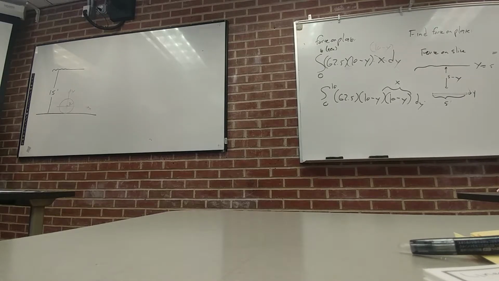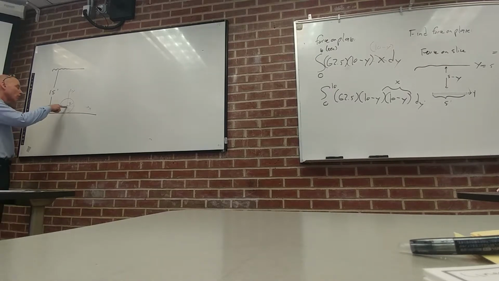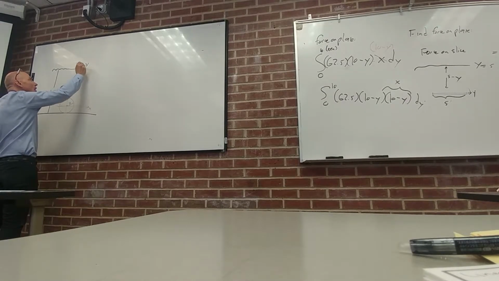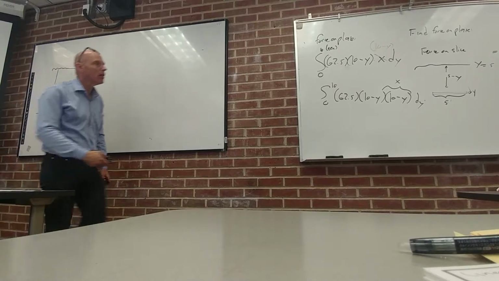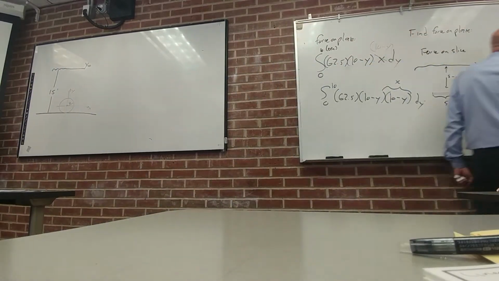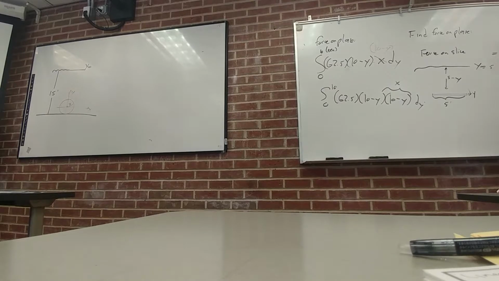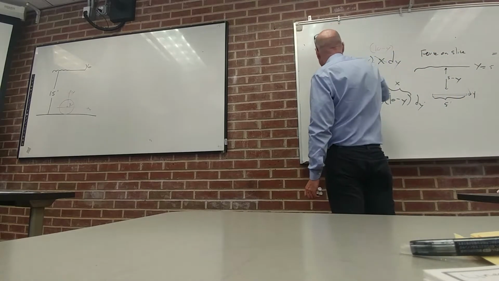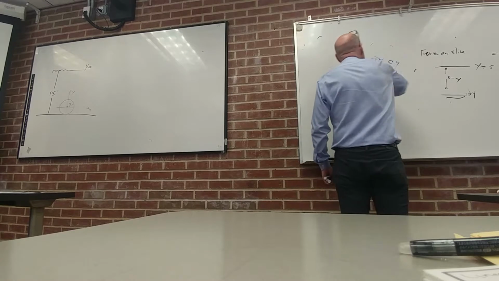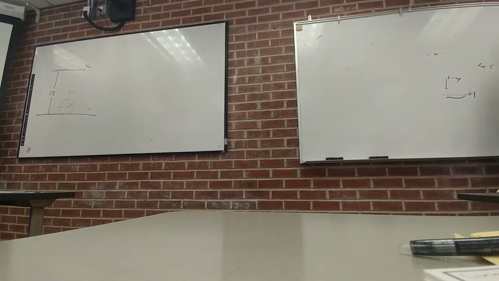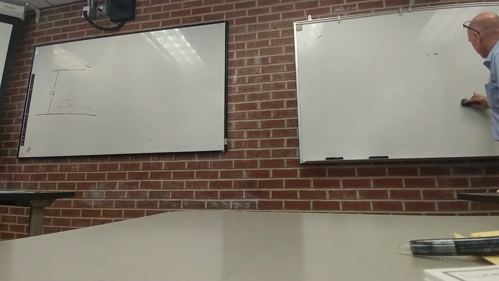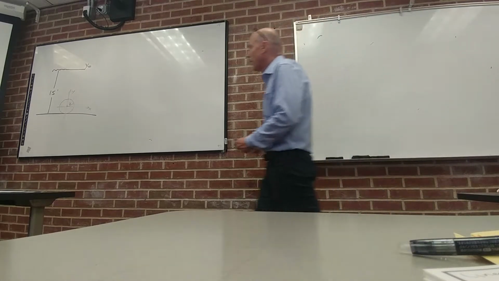And given that I'm going to put my origin right there, the next thing I want you to do, I'm going to erase over there while you're catching up, is give me the equation of the water line. It's going to be y equals something. What y value do all the points on the surface of the water have? Y equals?